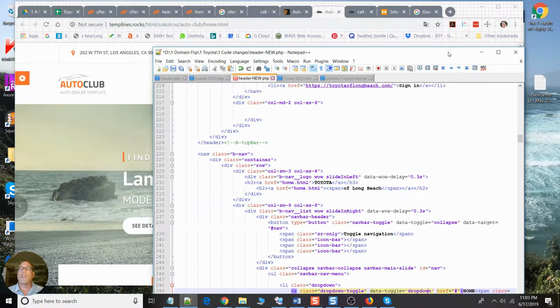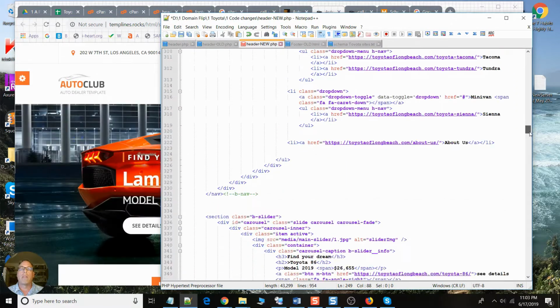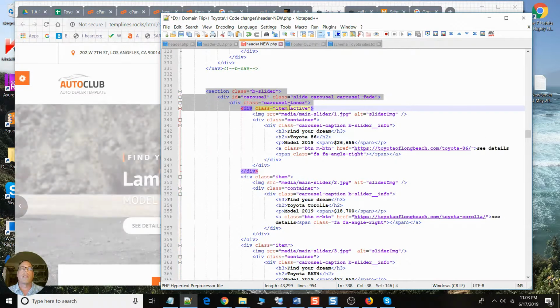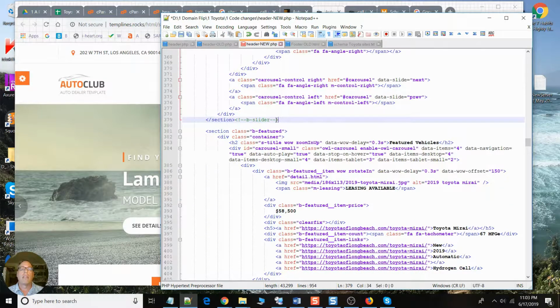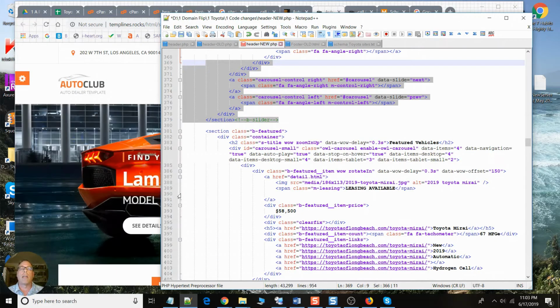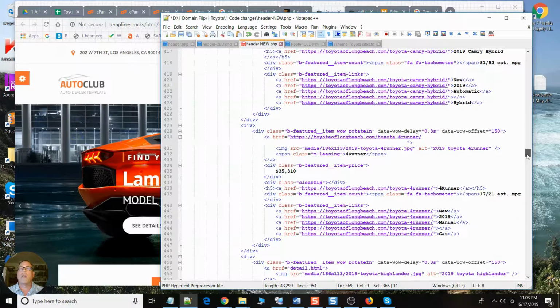And each of the sections was well documented, which was a big decision on why I wanted to choose it. So I can see clearly right there, this section is the slider. If I didn't want to have the slider, it'd be easy for me to just cut out that whole section and knock it out. So that's kind of what I did. It was fairly easy to go and edit.